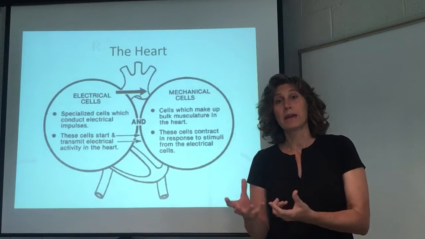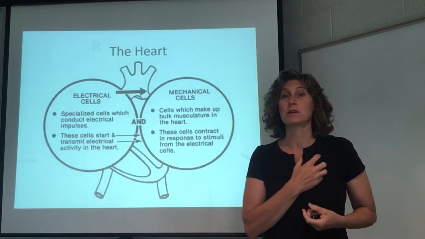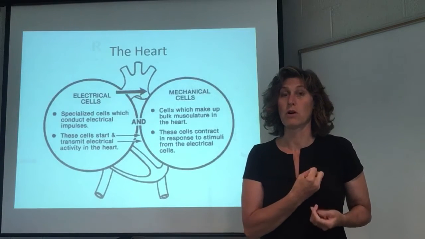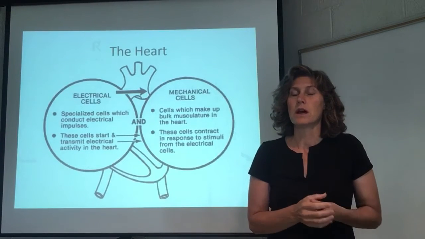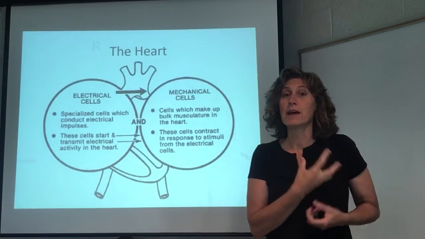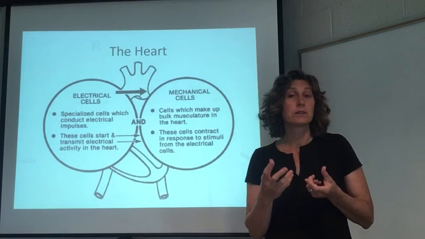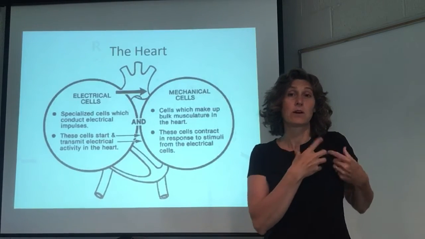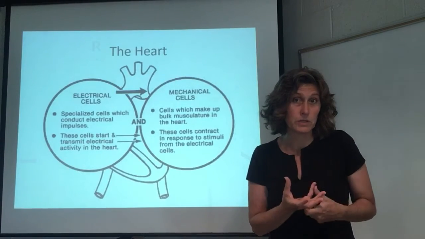And then the mechanical cells are part of the musculature of the heart. Again, the heart has muscles, and they're the actual cells that are doing the contracting. And they're receiving the electrical signals from the electrical cells that are telling them what to do and when to do it.